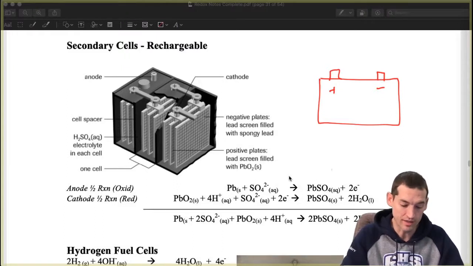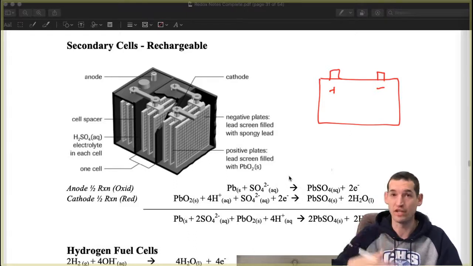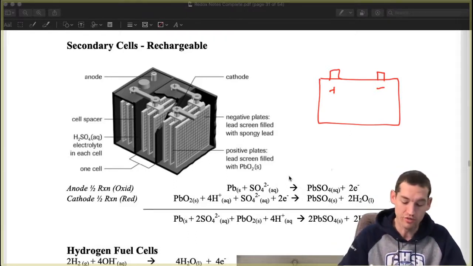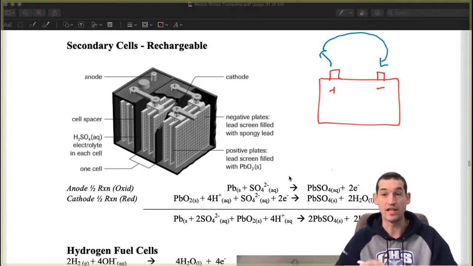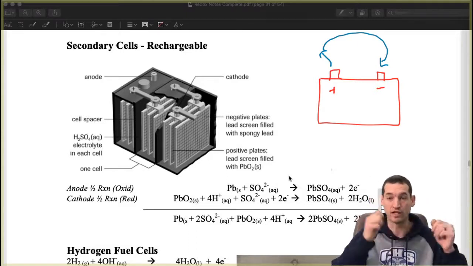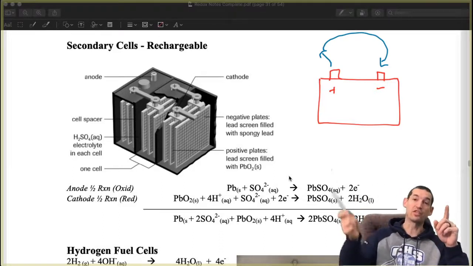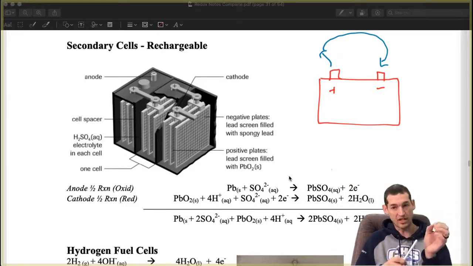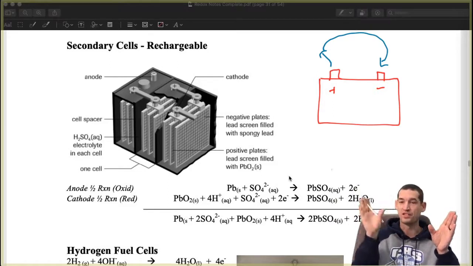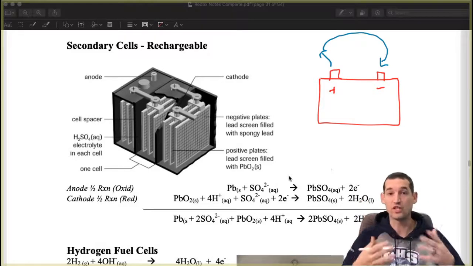Once your car is running, you don't need the power anymore. You have something called an alternator that's actually generating power as the engine runs. So now we start pumping energy back into the terminal, going opposite the way it wants to go. And what that does is, if we think back to our drawing of the zinc electrode breaking down and the copper building up, now we force the electrons to go the other way, and we force them into the zinc, which causes the zinc electrode to start to build back up and the copper electrode to start to break down. So basically it's a way of recharging the battery.